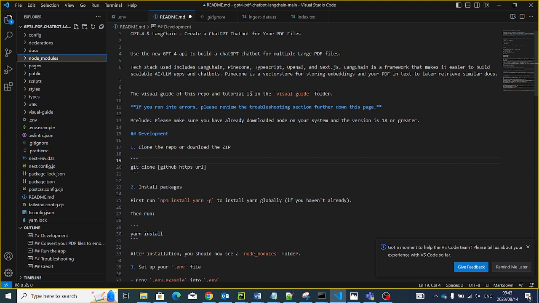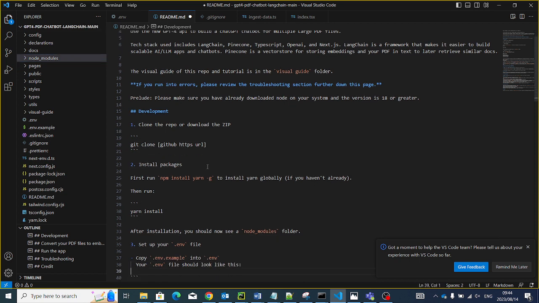So now we've got our API keys. What you would want to do, firstly, is clone the GitHub repository that I'm going to give you as time goes. Right now, it's all about setting up the environment.